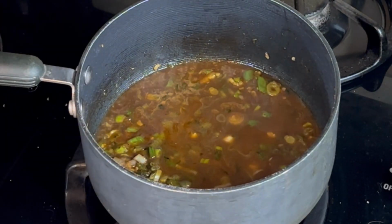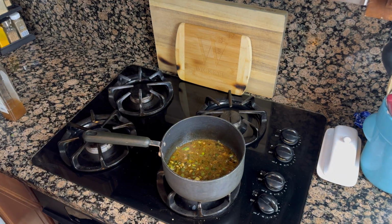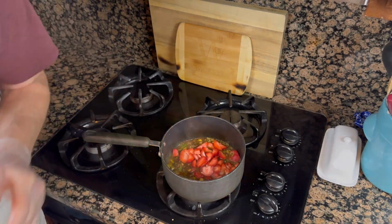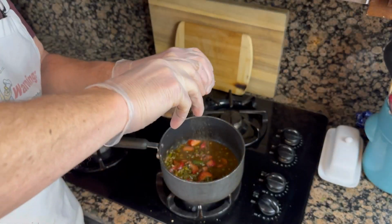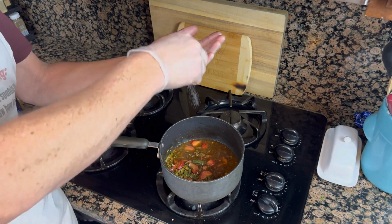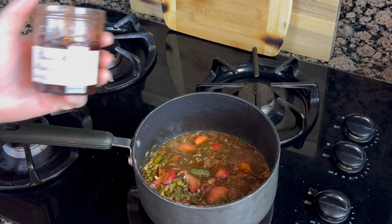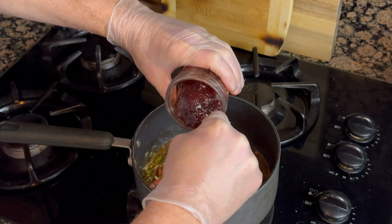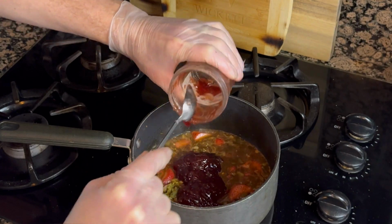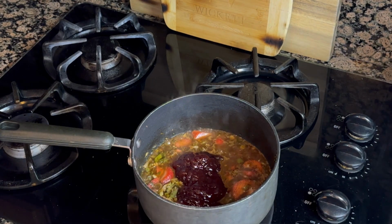So I went ahead and just threw in another 1/4 cup of water. Get up to a light simmer, and we're going to add in our diced strawberries. We'll go ahead and add a couple twists of pepper in here, everyone. And another good pinch of salt. Pinch and a half, we'll call it. Now we're going to add in some strawberry preserves. This is where we're going to get a lot of our sweetness from. Really concentrate that nice strawberry flavor. I'd say it's looking like about a cup.